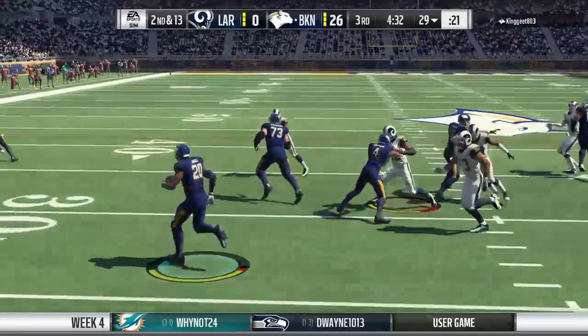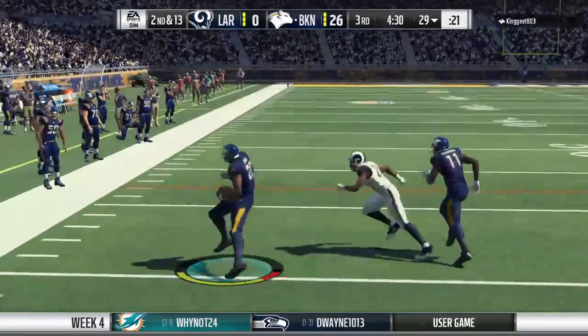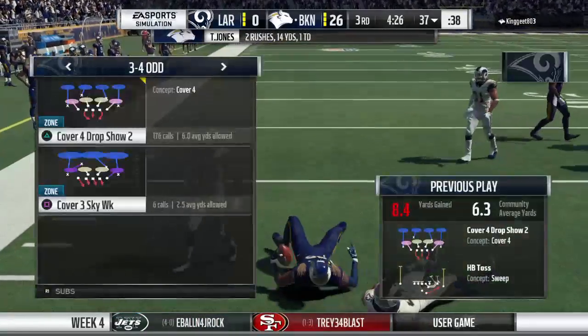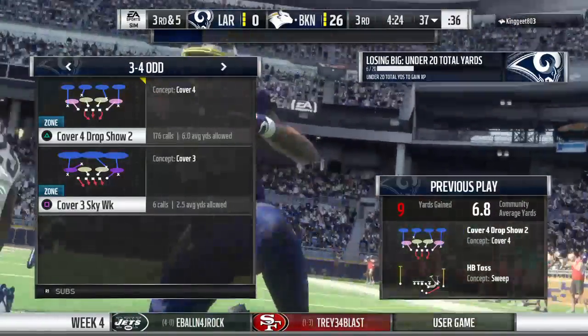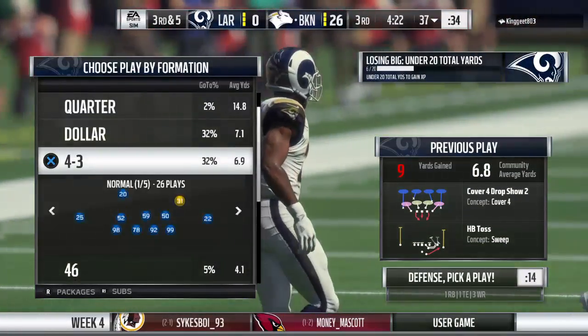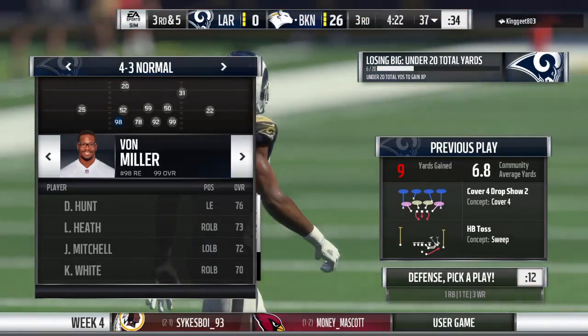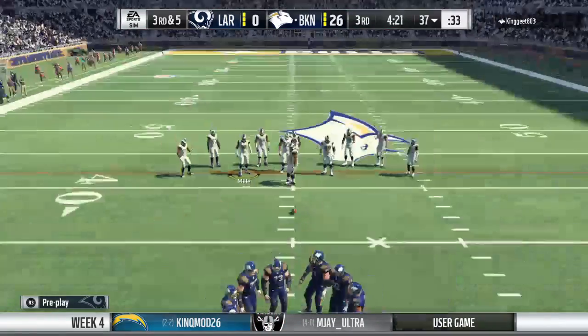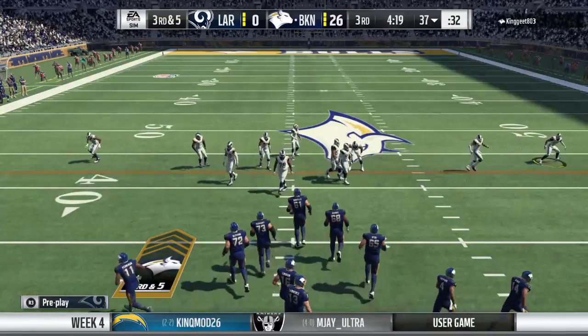They'll run it now out of the gun, and he's got some space here. Found a little room there as he's up to about the 37. A sizable gain there, 9 yards, as they get it back to a 3rd and 5. They're trying to show that they can run the ball and protect this lead. Give it to the backs, play a little bit of keep away, don't you think? And that's probably a good philosophy at this point, going to make that defense stand up and stop them.